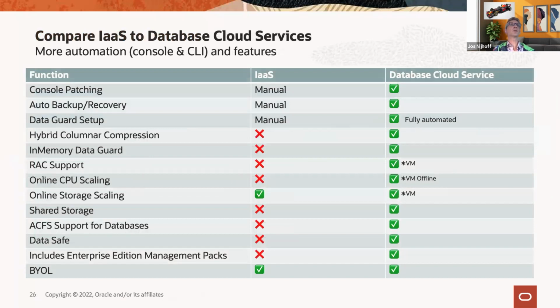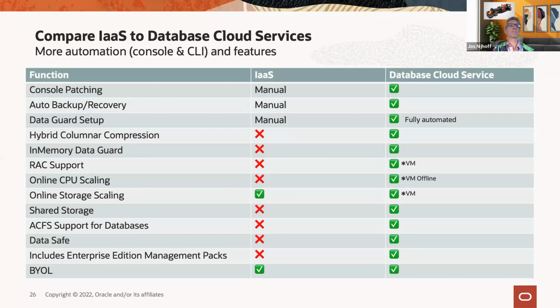It's also to explain why you would even choose database cloud service instead of doing it all yourself. Doing all of it yourself is fun, but it also takes a lot of time and work. And efficiency is becoming more and more important, and cloud can help you do that.